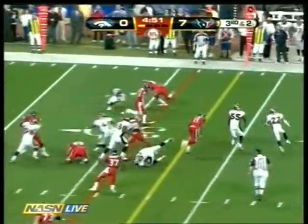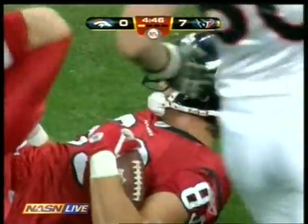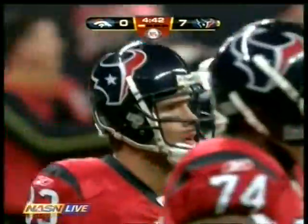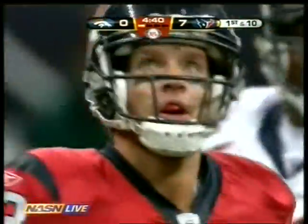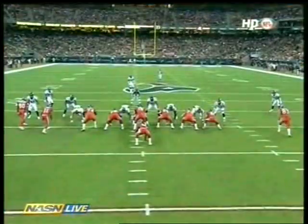A toss. Walter. First down and more, nearly to the 45-yard line. Well, they used Walter on the end around, and that time they toss it to him. Nate Webster finally chases him down, but not until another big play gives Houston a first down, and Bailey returns. Great play that time by the Texans.